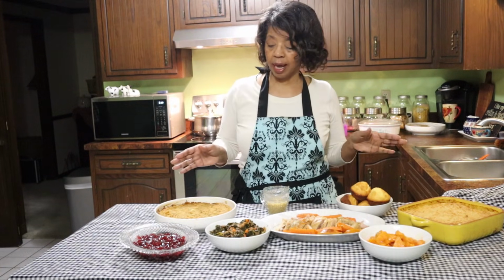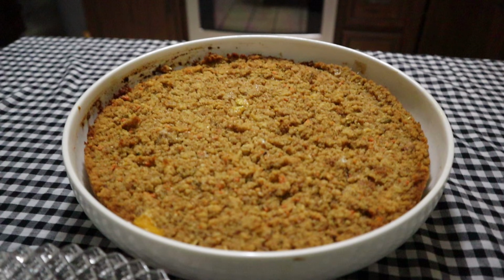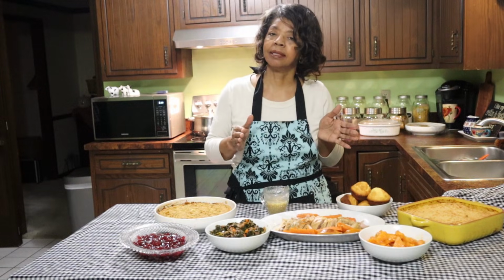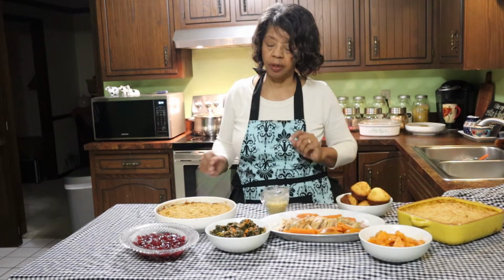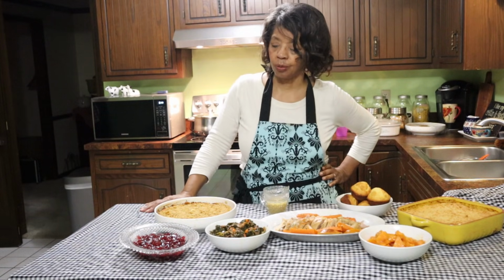So I've got all the food out and I'll let you see what we've got, but right here I've got my cornbread stuffing and it is delicious. I made two pans of it. The other pan is over there and I did take a little bit of a scoop out of it. And I will admit the hubby took a scoop out of it too. He was hungry earlier and couldn't wait.